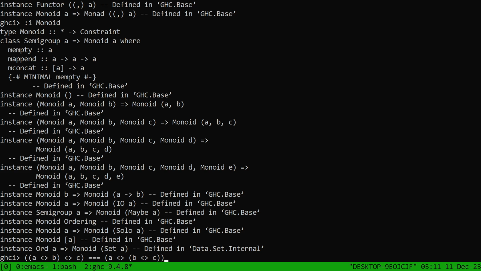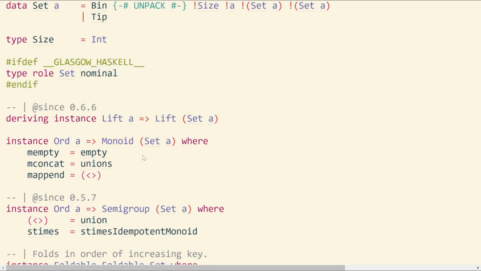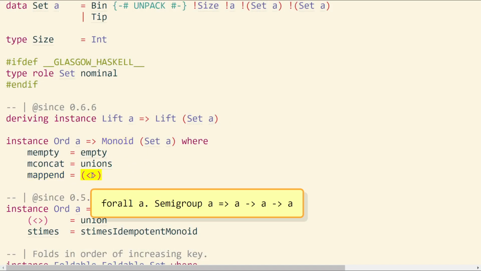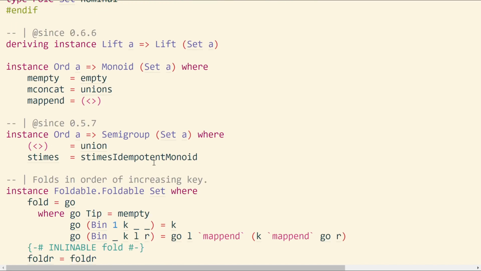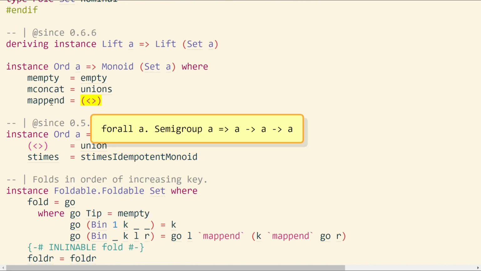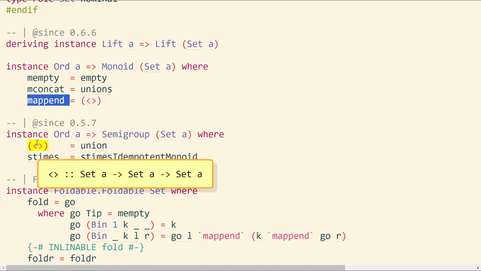And sets are monoids. Mempty is an empty set, and mappend is just the union of the sets. If we were to look at the source for Data.Set, in fact, I can do that. Why not? I assume we would find, yeah, mappend is unit because this is an old enough file that it predates this operator, since Semigroup didn't exist, and mappend was the canonical definition in Monoid.